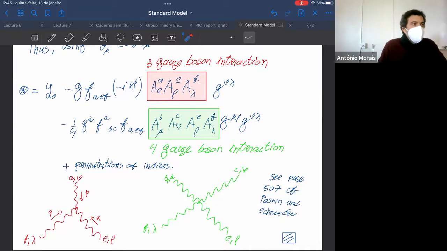You have the symmetry factor, but then you also have to explicitly permute indices. So you can have mu's and lambdas going around, but you have the symmetry factor: 1/3 factorial for this and 1/4 factorial for this. But you have to sum contributions where you flip indices, and there are minus signs because of the flipping of the F factors as well. So this is not immediately just putting in a symmetry factor. That is the case for scalars, for example, scalar interactions, where you don't have Lorentz indices to permute around.